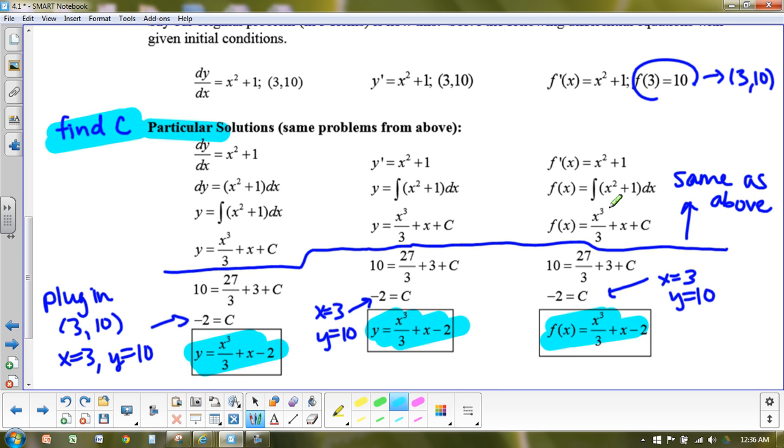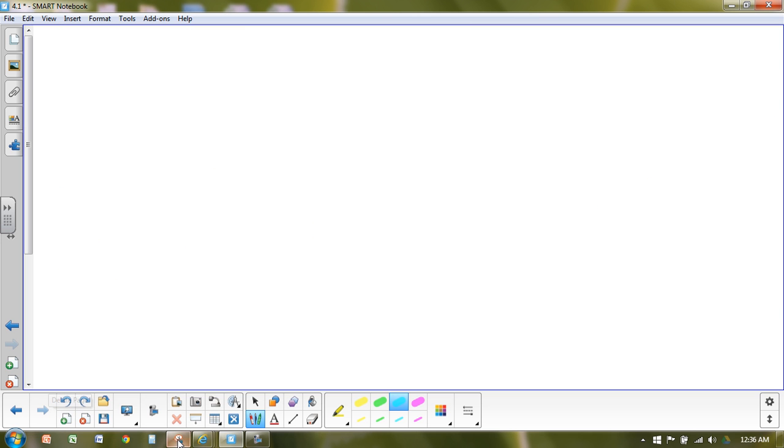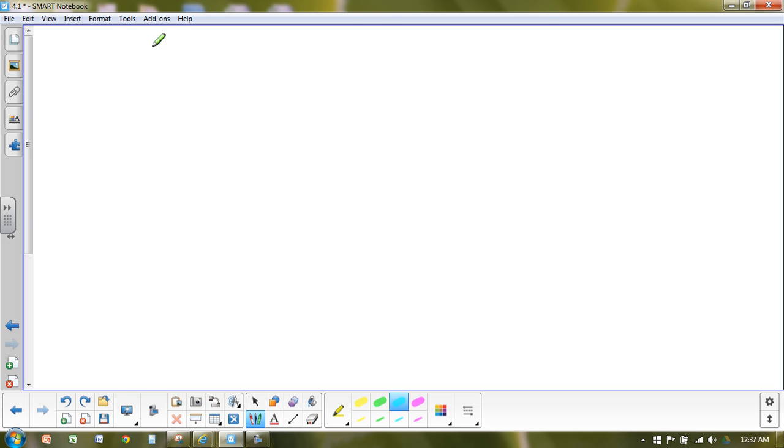So a differential equation means you start with a derivative, and when they say solve this differential equation, it's expected that you understand that that means you're supposed to find the original. So solving a differential equation means finding the original equation. If I give you f prime, I need you to find f. If I give you f double prime, I need you to find f. Okay? So either where you have your homework or on the back side where you've got some extra space, you might want to make a note.